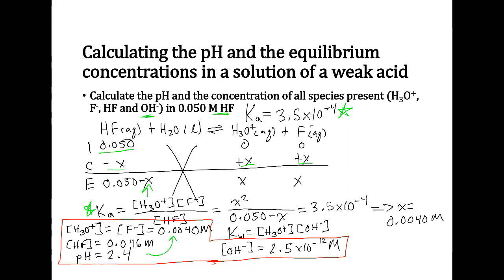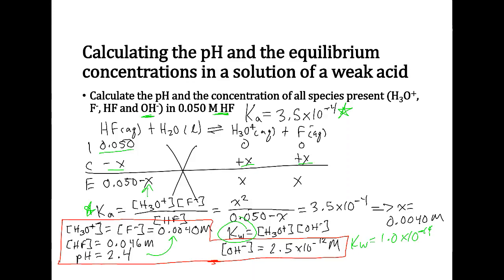And then finally, since it's also asking about the concentration of OH-, you could either find the pOH and then work backwards. I chose to use Kw here. So Kw is equal to H3O+ times OH-, where Kw is 1 times 10 to the negative 14th. So we were able to plug in and solve for the concentration of OH-. So then you can answer any question about the concentration of any species present, or the pH or the pOH on a problem like this.